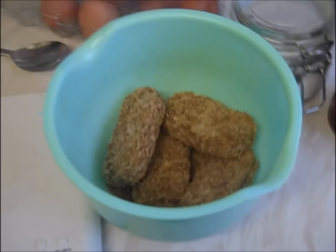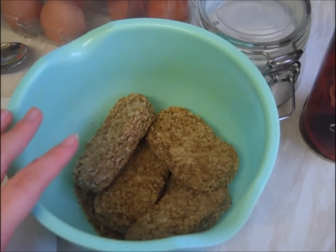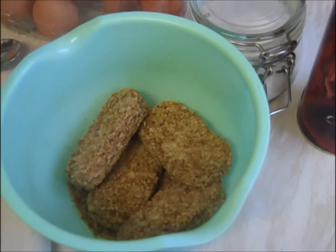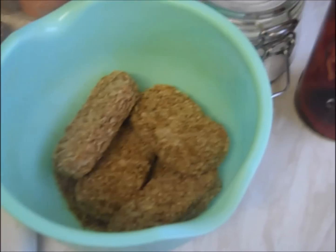So, right, first things first, this is going to be a double batch. So this is going to be worth 2 lots of bee choices. So obviously if you only want one, then just half the recipe.